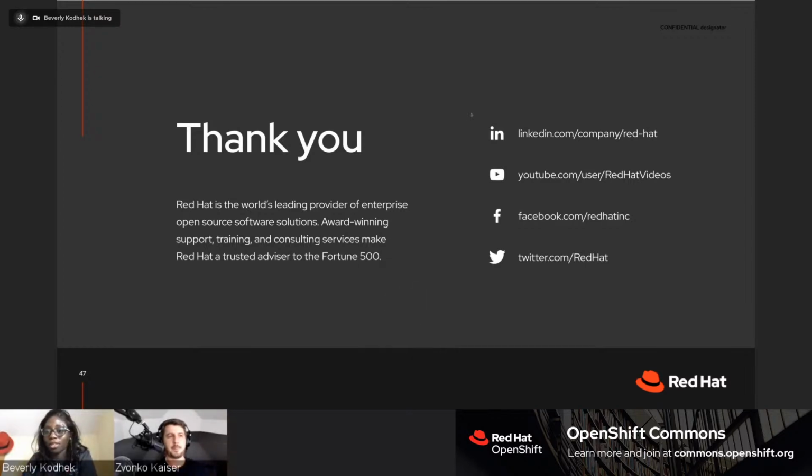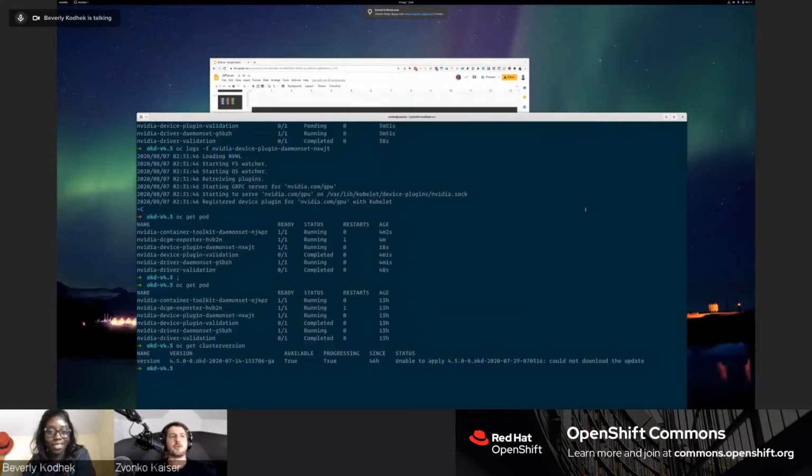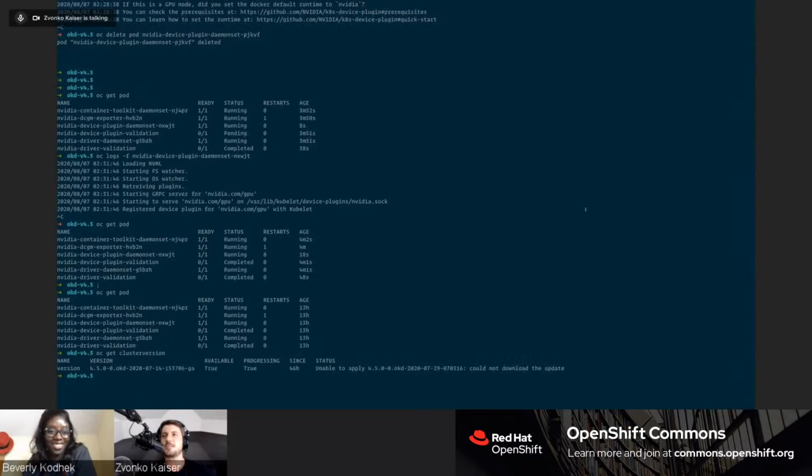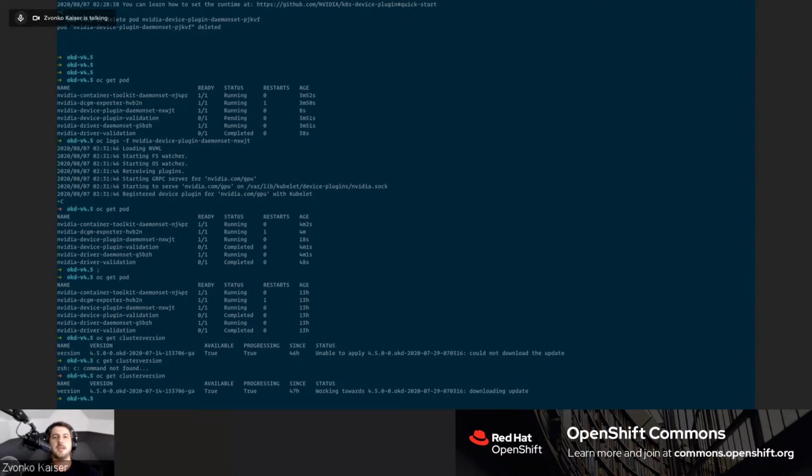So someone is asking, SRO is available on OKD. Is it also available on top of FCOS? I'm assuming that's Flight Control Operating System, but I could be wrong. That's Fedora CoreOS. I just switched to my terminal. oc get clusterversion. We have here an OKD 4.5 running.